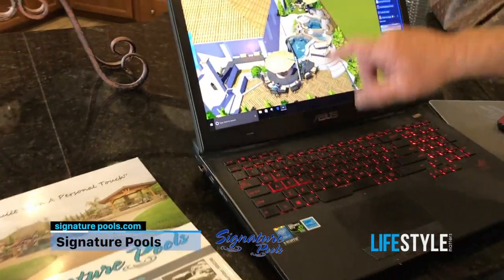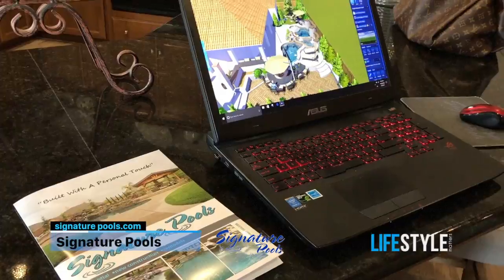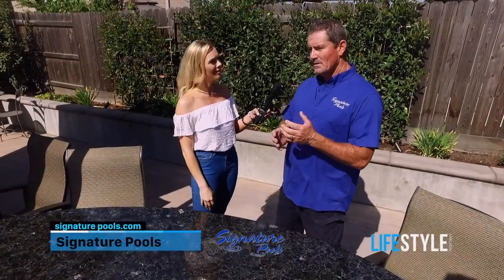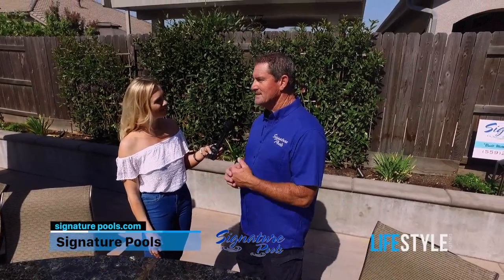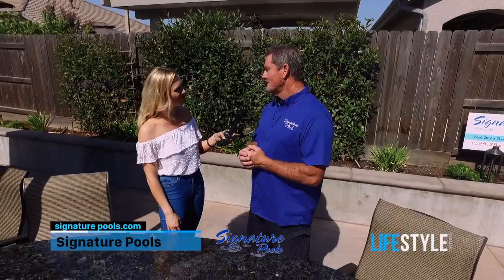And one of the things that we'll do is actually paint it on the ground before we build it. One of the things that we try to do is get expectations in your mind ahead of time, so that if I produce that, it's going to make a happy customer because they get what they were thinking they were going to get.